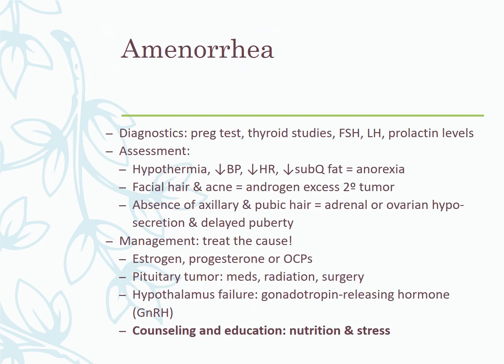So what we have to do is, first of all, diagnose. We need to look at doing a pregnancy test. If that's negative, we're looking at thyroid studies, FSH and LH, looking at those prolactin levels. We're going to probably find that these women are experiencing hypothermia, decreased blood pressure and heart rates, and decreased amounts of subcutaneous fat.